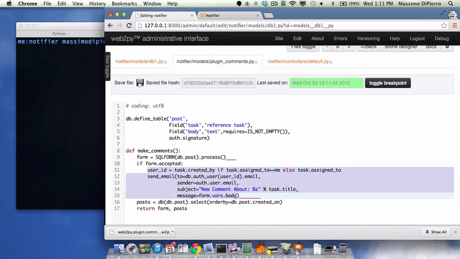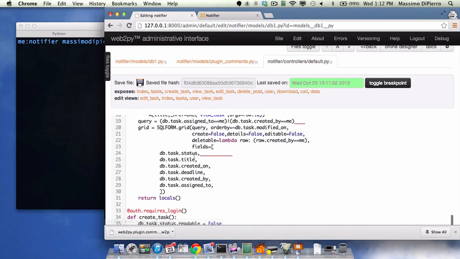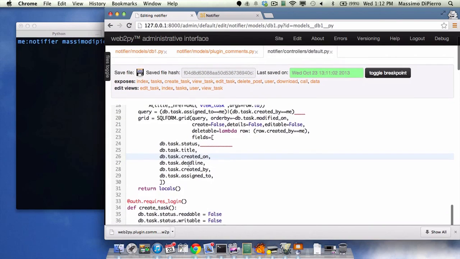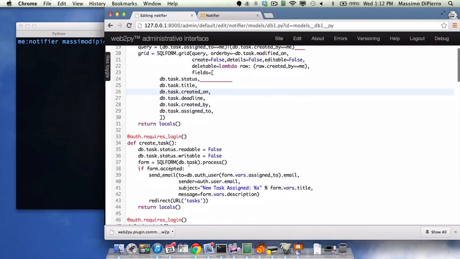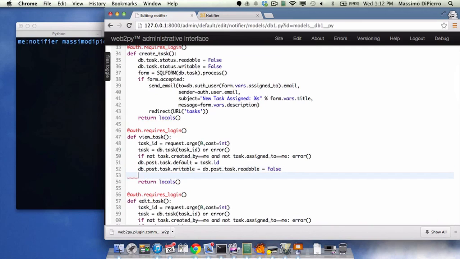So we do something here, and what we do is we call a function. So we call a certain callback. So let me pass a callback, and let me pass the callback with the form. And so now we need to pass that callback. So I can go to default.py where I have deleted that logic so that we were inside view task. So what we do is we define that callback.